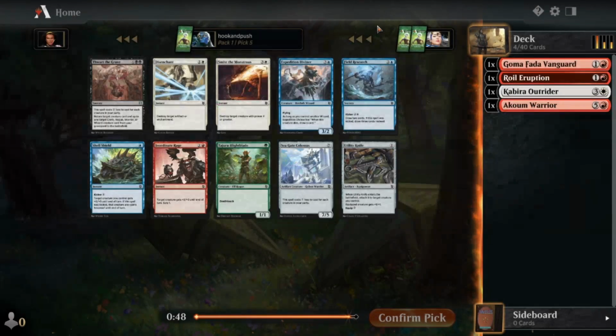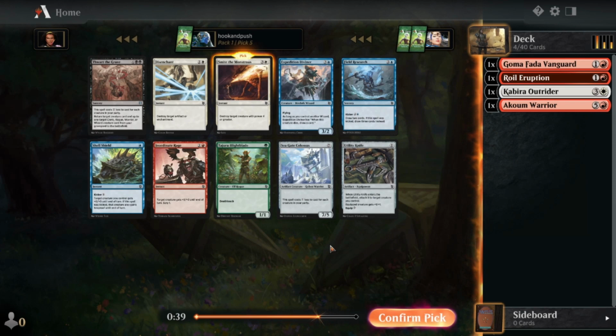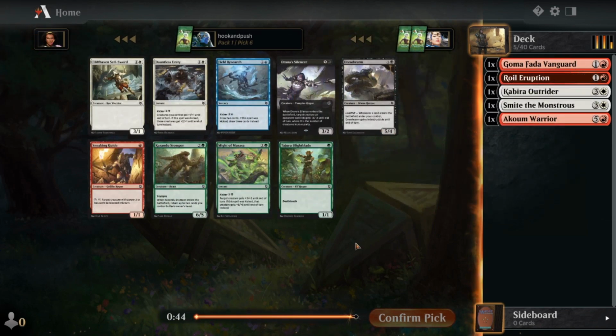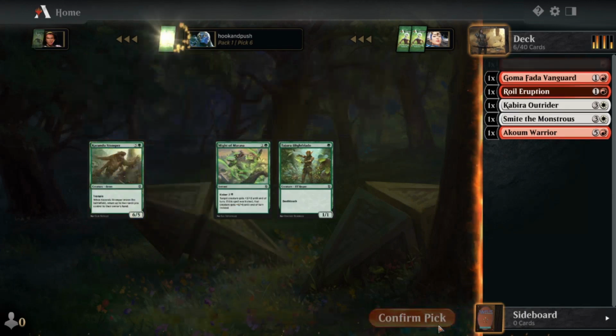Alright, here we go. What we got? Let's take Smite the Monstrous, because removal is always good. What we got here? Sellsword or Sneaking Guide? Let's do Sneaking Guide.